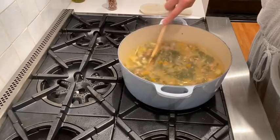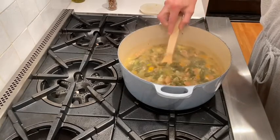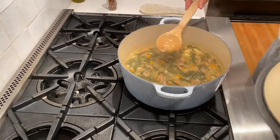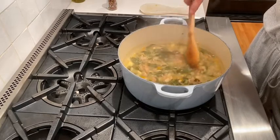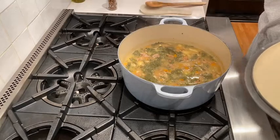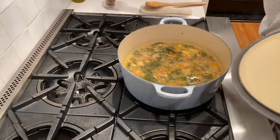So it's been about 45 minutes, and I'm going to show you guys what this looked like after it's cooked down. I'm excited about this. The potatoes have really kind of thickened the soup from the starches. The beans did the same. That kale has wilted down. And then I added a little bit of extra spice to it with this crushed red pepper. So you can do that if you want.